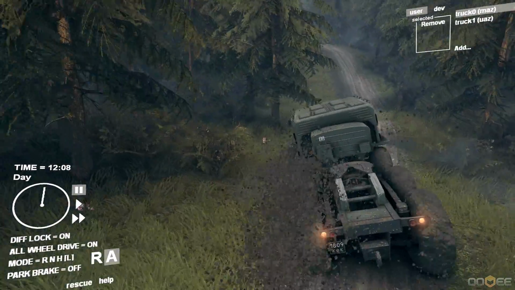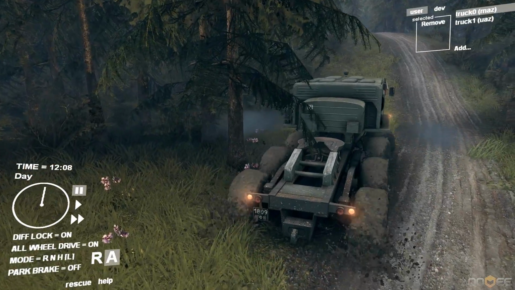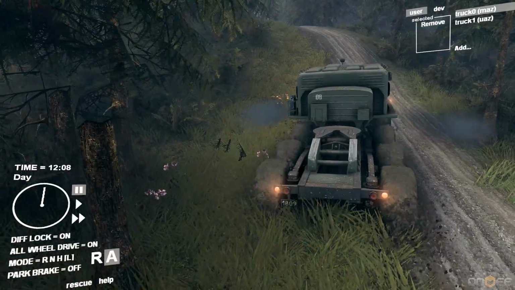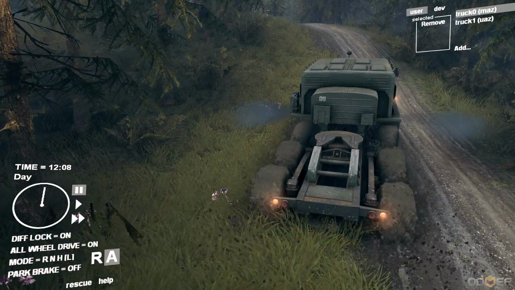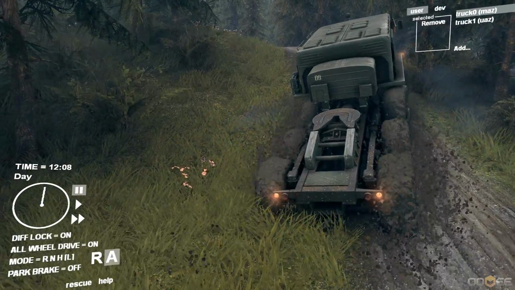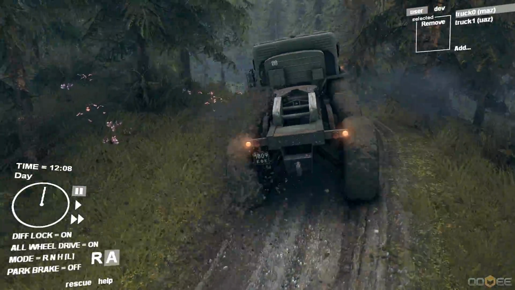Let's see if we can adjust our camera angle a little bit. Ooh, we're getting pulled in. I guess time to... Oh, we are on low. Okay. Our tires have lots of mud on them. That's fine. Let's see if we can get back on the road a little bit more. We need to climb this hill. We can do it! We did it!